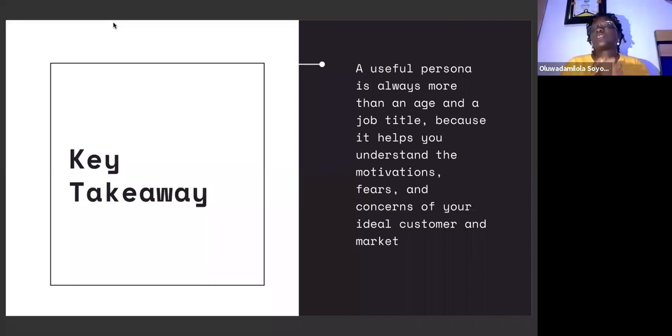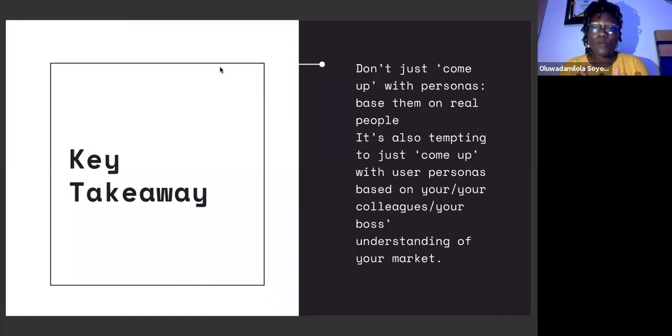So it's not just about putting age or job title, but being able to understand the motivations, the fears, what will make that customer use your product. Okay. Don't just come up with personas, but base them on real people.